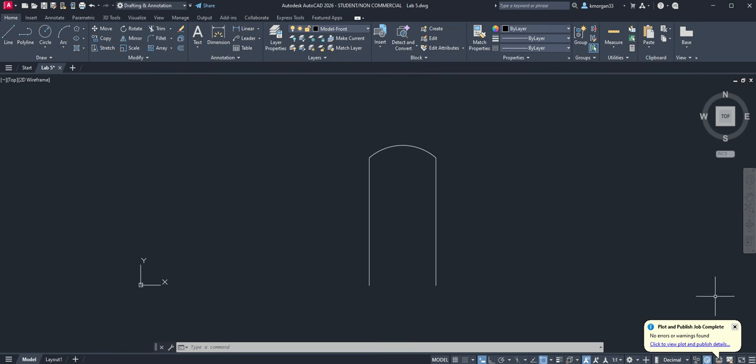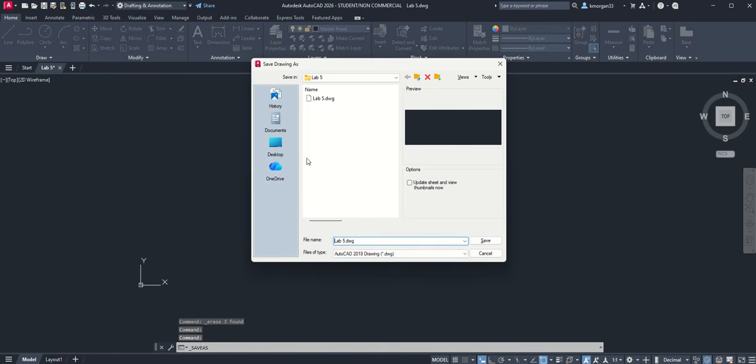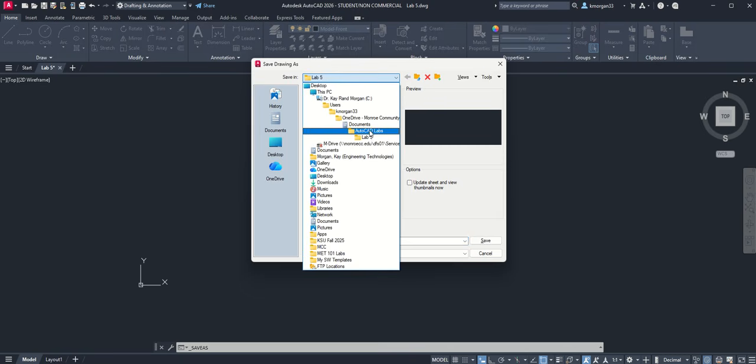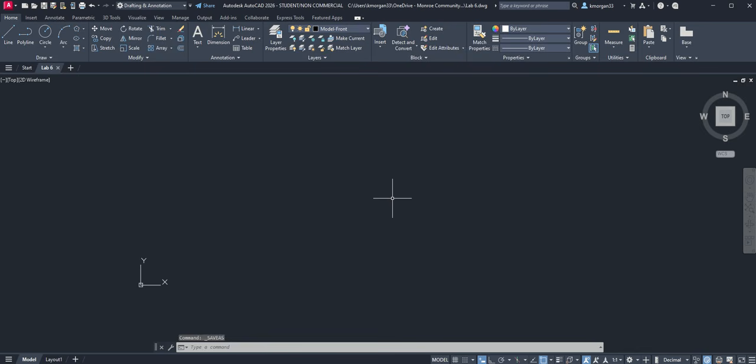I'm just going to close this print notification, and then I will erase this thing because I don't need it. Now let's save as. Go here and save as lab 5. We finish it, so I am going to change it to lab 6. I'm going to go 1 level up, and then make lab 6. I don't want to put it in lab 5, so I will put the lab 6 drawing into lab 6.